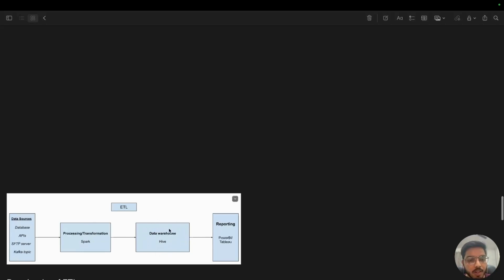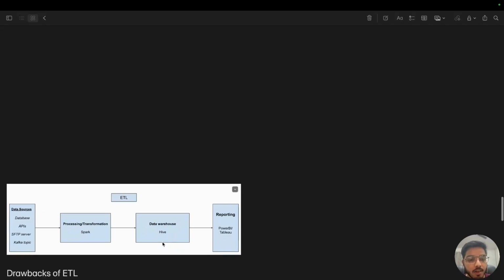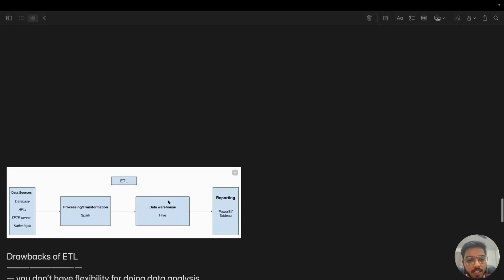So it should store a lot of data, and yes, a data warehouse can do that, and it can do the analysis and execute complex SQL queries on top of that huge amount of data. It is optimized for that. That's why we are using a data warehouse here. We are not using anything else here.